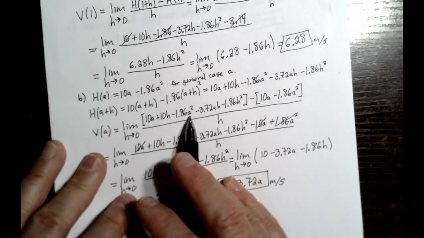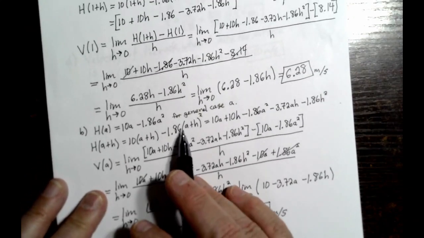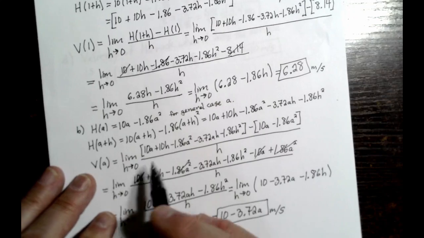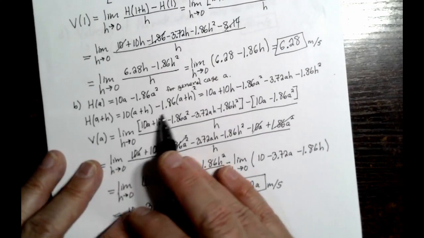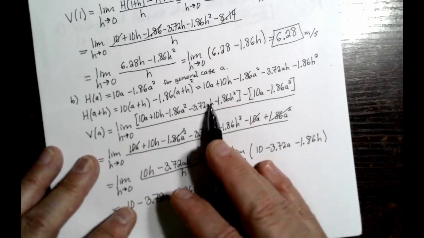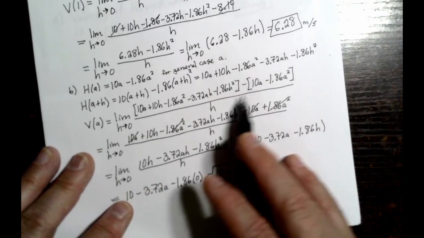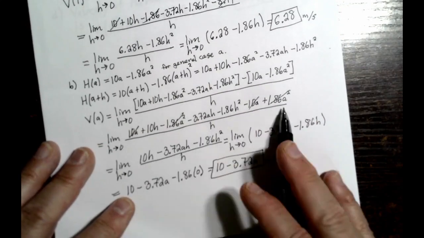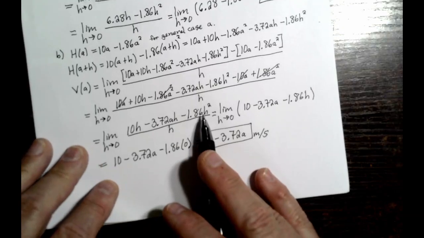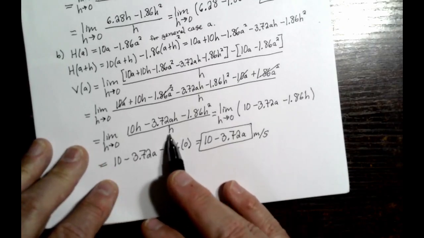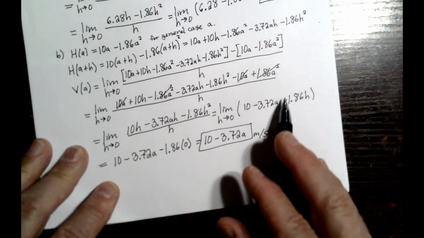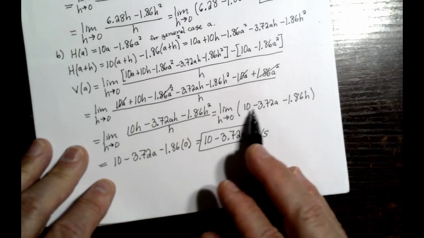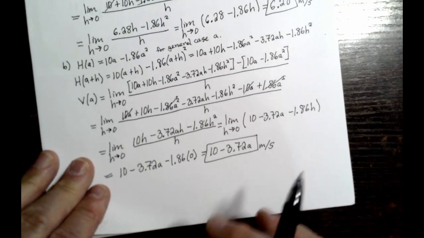This one is asking you to do the same question, but they're not allowing you to let a equal 1. They want to use a general case a. So it's a lot harder. When you multiply everything out, you get this big long mess, and you get this as well for the second one. When you drop your brackets, a bunch of stuff cancels. What you have left each has an h in it, which will cancel. And then when you plug in 0 for h, this part goes away, and you just get the first 2 terms as your first derivative.